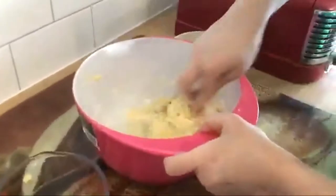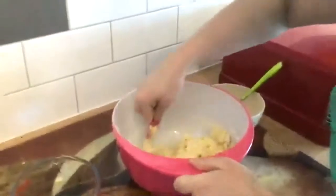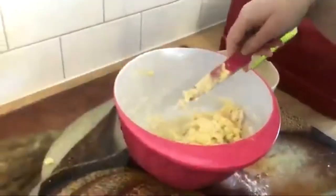I don't know what he's doing. There we go, we're getting there. And it's good to have some flour to put on the work surface as well. Get off! There we go, there's all the water down.